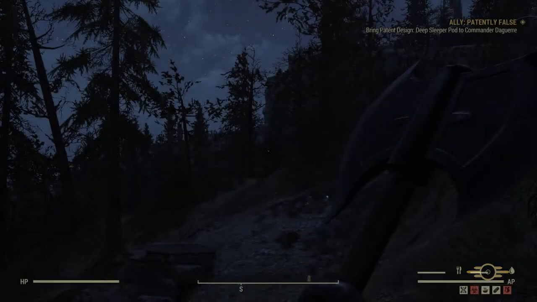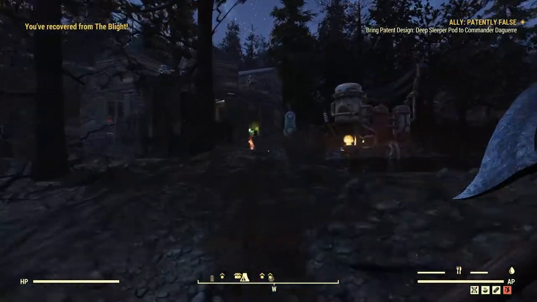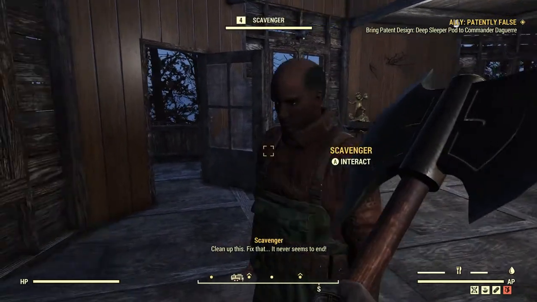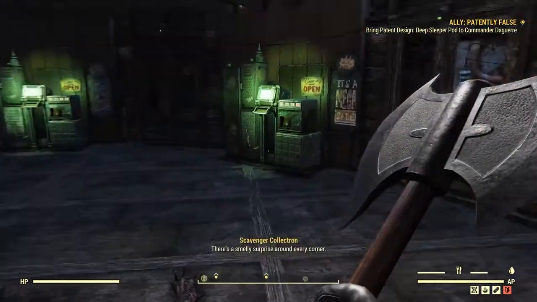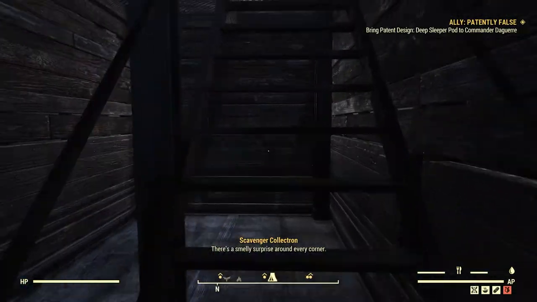Let's see here. Okay, yeah, good. Bring it back to her. Clean up this, fix that. Why are you still at my house? See you around, friend. Where are you? There is a smelly surprise. Where is she? Is she upstairs?